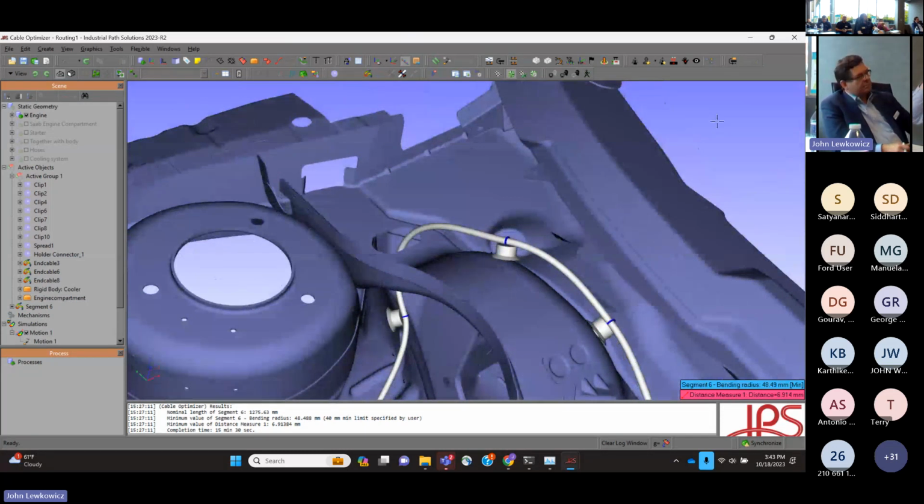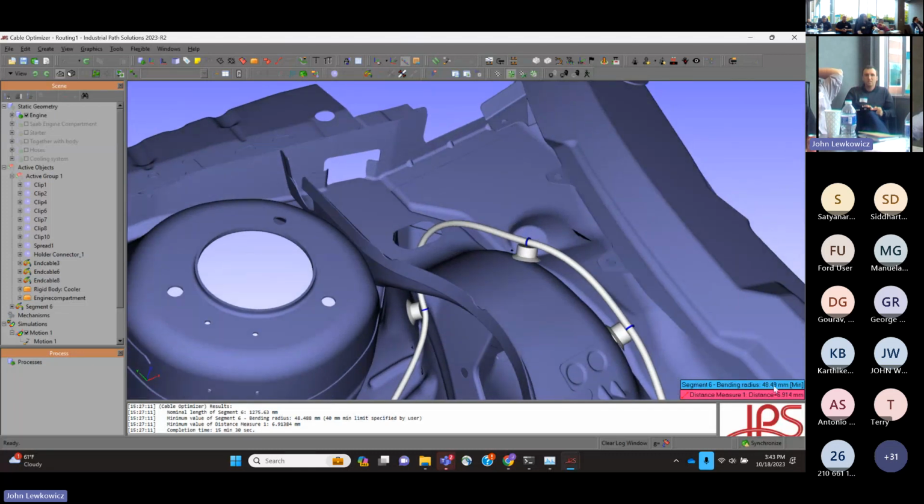Correct, yes. All we put in as the constraints was our bending radius above 40 and the clearance above 0. And what's interesting too is that if I reran this, it would probably find me a different solution, and it would probably find it in a different amount of time, because it depends on how the optimization algorithm goes through. But if you're looking for a quick check, or just, hey, let me see if this works, it's kind of nice to just leave it alone and see what it'll come up with.